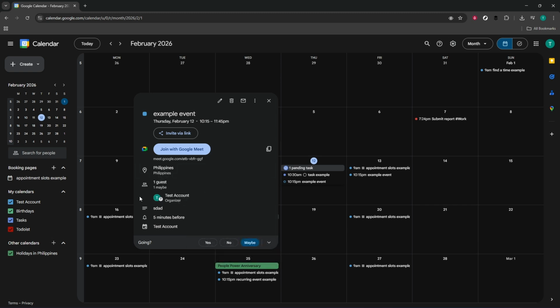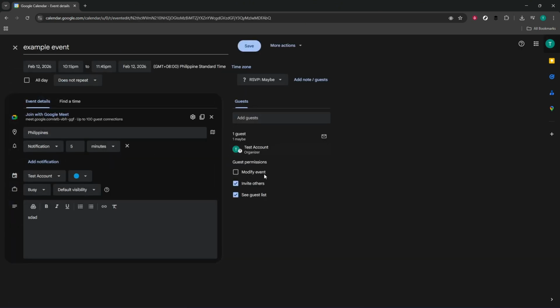Next, look for more options, often shown as 3 vertical dots, or click the Edit Pencil icon to open the full event view. Inside the expanded view, select Propose a New Time. This option tells Google Calendar that you're only suggesting a change, not overriding the event. It's a clean, professional way to request an adjustment while respecting everyone's schedules.